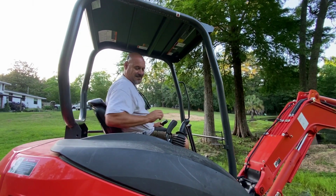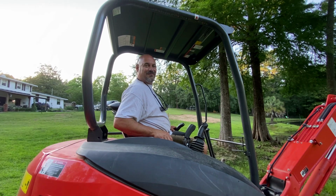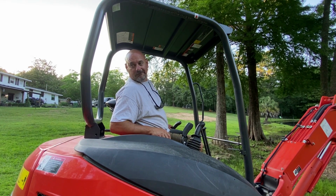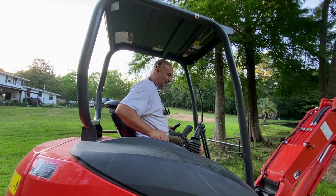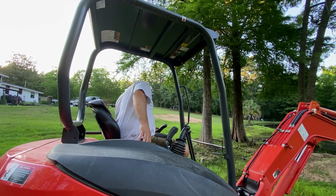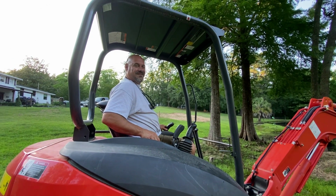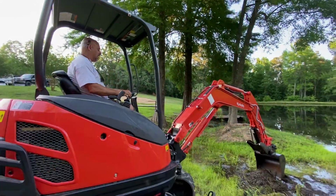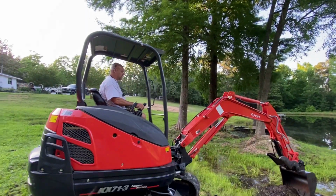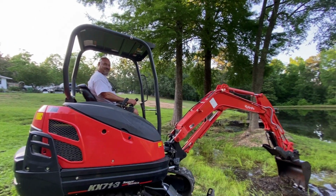I'm just gonna tell you, the cows told me to tell you, if you tear their pasture up anymore, they're gonna come and haunt you in your dreams at night. They probably will. Yeah, the grass is up a little bit. It'll grow back though. It stays pretty moist down here, so this grows back pretty quick. But the cows said to be extra cautious with their grass.